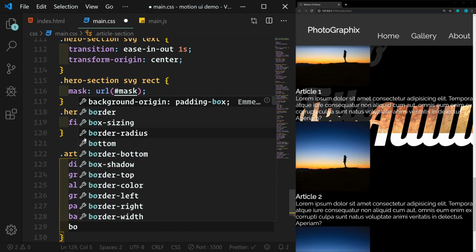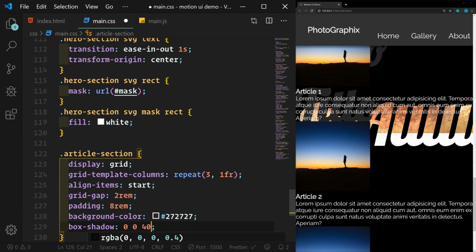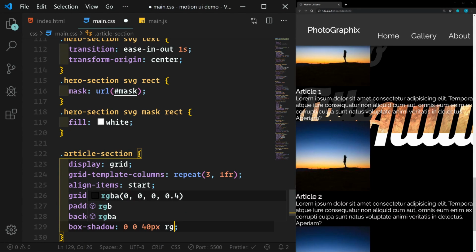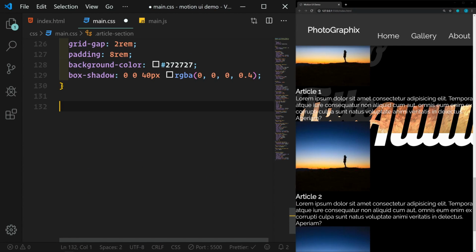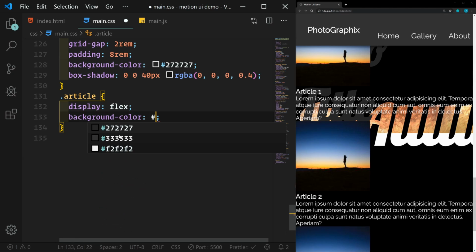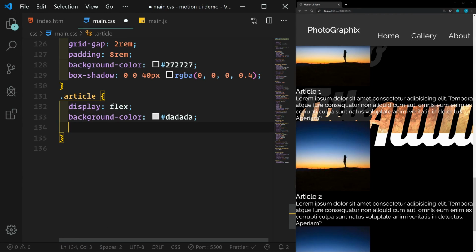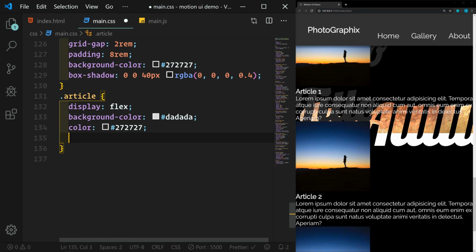And then a box shadow. We'll set the 0 0 40 pixels and RGBA. All right, next we'll look at the article. So each article, we're going to display these as flex and set the background color to light gray, DA. Color of the text will be that dark gray.